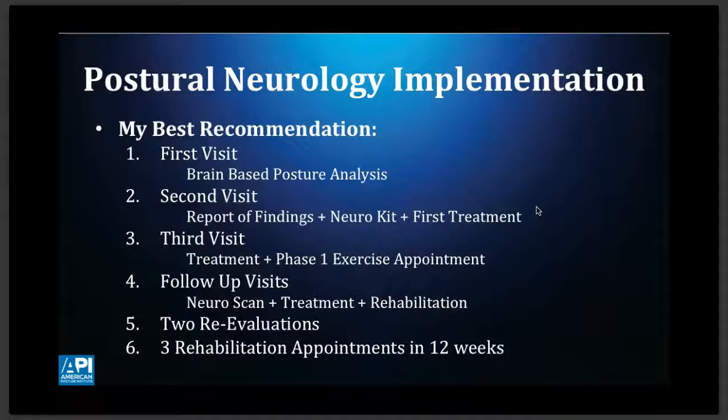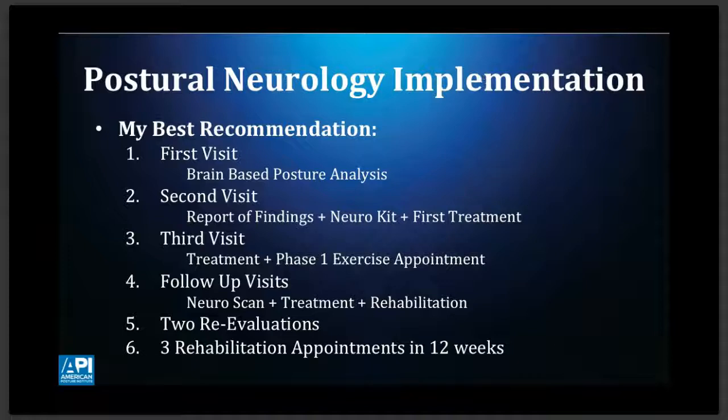And then with their neural capacity score, what we have is the starting point. Okay, you're a neural capacity of 32 out of 100 today. My goal for you at the end of phase 1 is that we have a 30% reduction in forward head posture, 30% reduction in postural hyperkyphosis, and that you have an increase in neural capacity from a 32 up to a 51, for example. And then we map that out per phase, what their individual goals are.